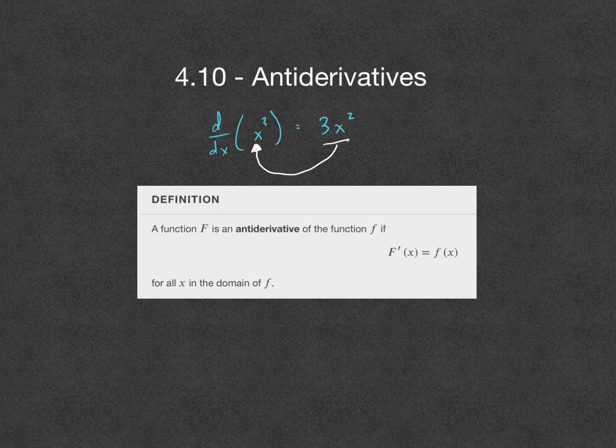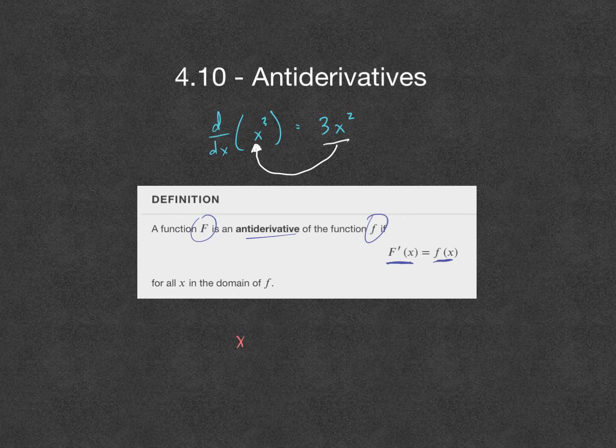And here I have it formally defined in maybe slightly confusing notation, but I'll talk about it here. So my function capital F is called the antiderivative of little f if when I take the derivative of capital F, I get lowercase f. So if I take the derivative of my function and I produce little f, then capital F is called the antiderivative. But what's interesting here is that there are multiple functions.